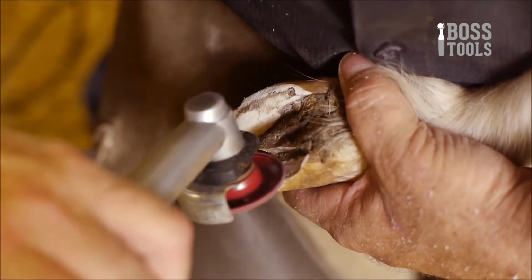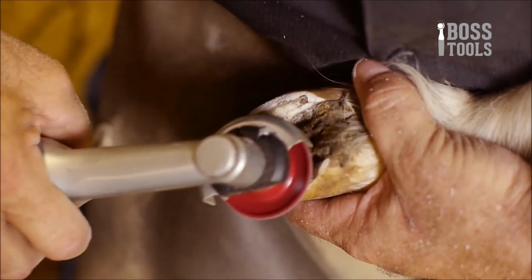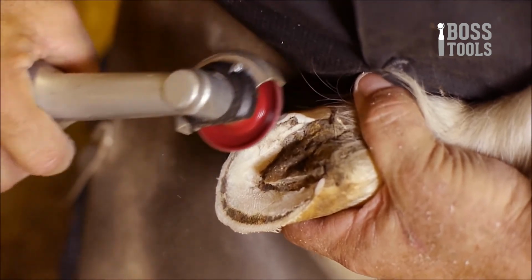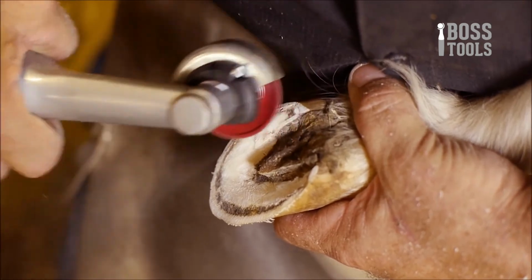It's easier to use. What we find is that our people using the tool start from the inside. They'll start at the frog. They work that sole area. They're getting that sole down to what they're looking for. And as they do that, they just keep going to the outside wall, just kind of floating that tool all the way around, sculpting that thing where it all looks nice and even. And by the time they get through, they don't need a pair of nippers to finish the job. They've already taken that outside wall. They've made it all work the way they wanted to just with this one tool.